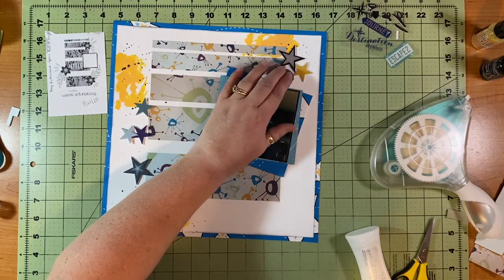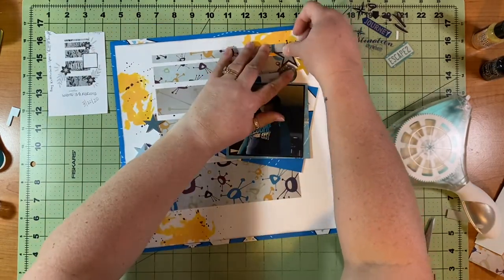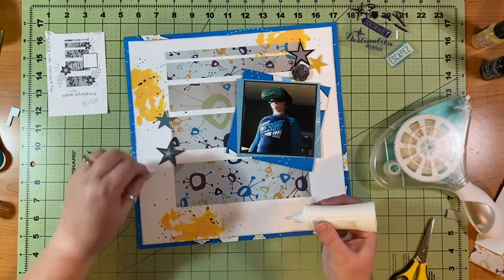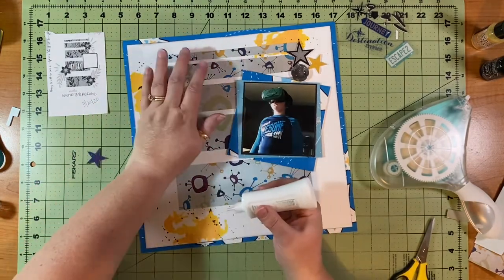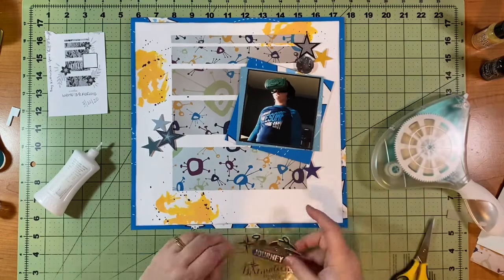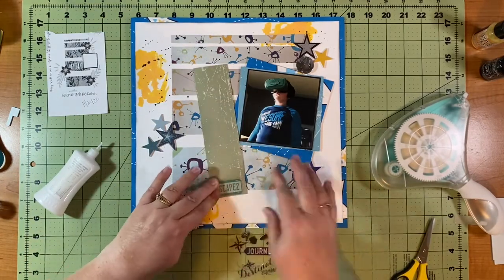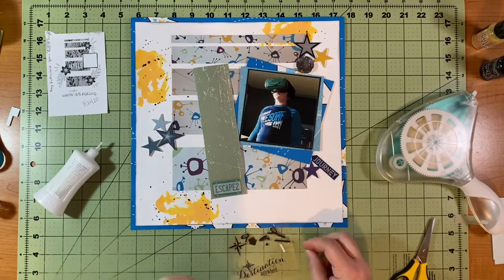This Dottie About Flair is like black with white little speckles — like the galaxy — because that's one of the things my son was doing. So I just use fun foam, which is sticky on one side and not on the other, and use my Nuvo Deluxe adhesive to glue that down. Then I got these stars off of the Simple Stories Bro & Co foam stickers and pulled all of them that were going to work for me. There was another one that was brown and some that were black plaid, and that wasn't going to work. So I pulled the other ones off and put them around in a general area, using my Nuvo Deluxe adhesive to glue those down.